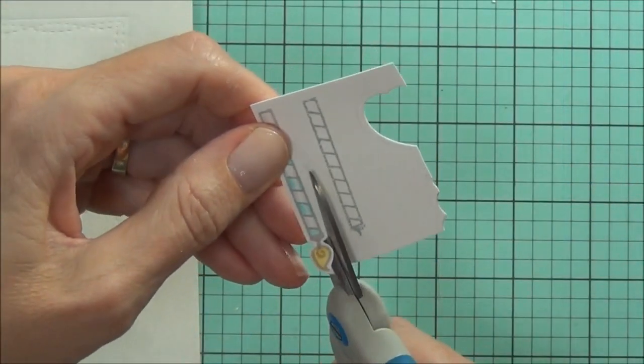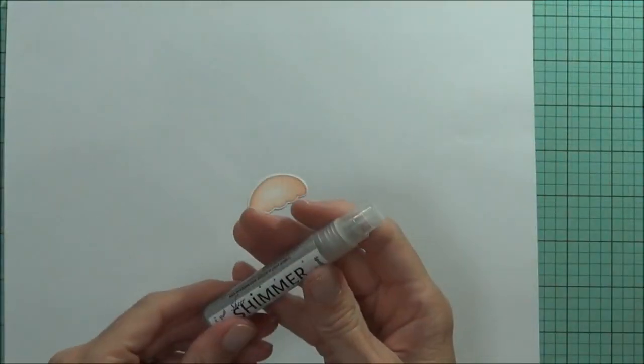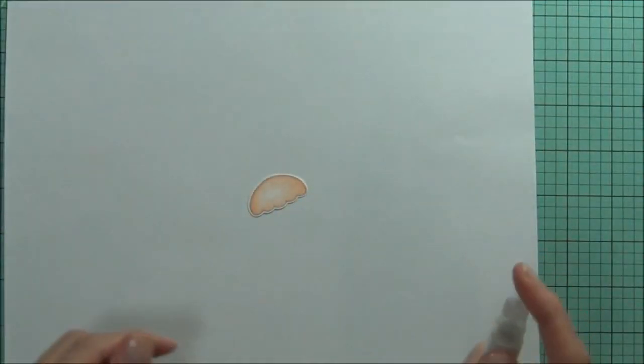Now I didn't have a matching die for this candle obviously, so I'm literally just going to cut it out, leaving a small white border to make it look like it was die cut.